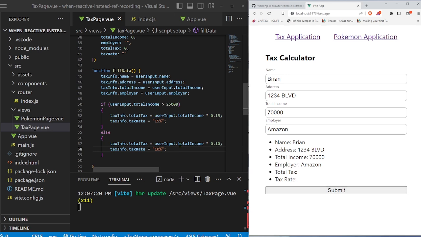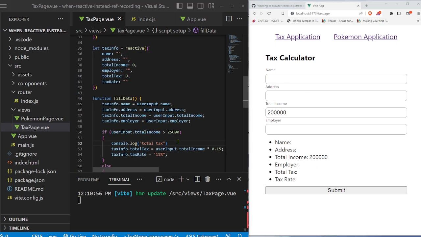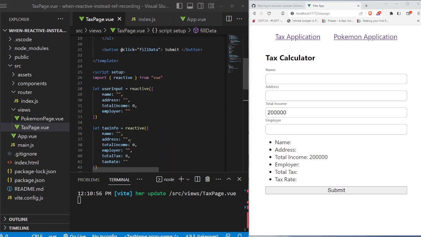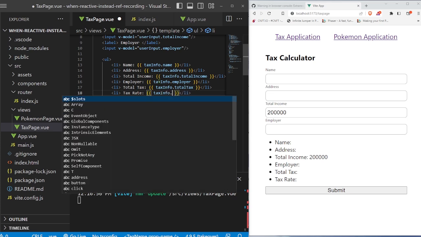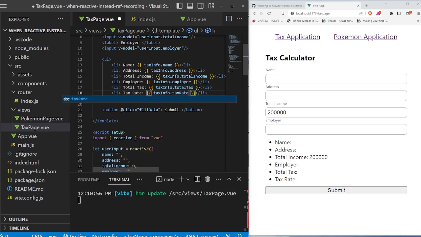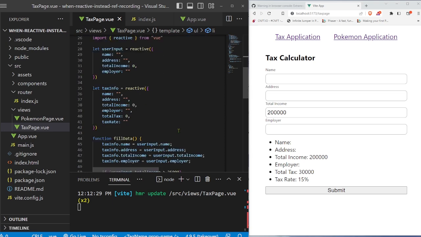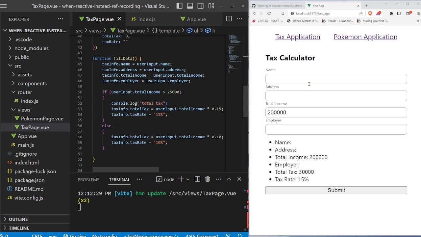And we're not getting the output that we want. So let's go ahead and figure out what's going on here that's not working. Let's scroll up. See, okay, this all looks correct. Okay, I see the problem here is that we forgot to put in the last part of our information right here. So we're not even displaying those properties. taxInfo.rate. All right, now everything should work after we input the information. So let's go ahead and re-input this information. Let's go ahead and hit submit.